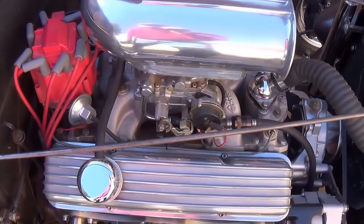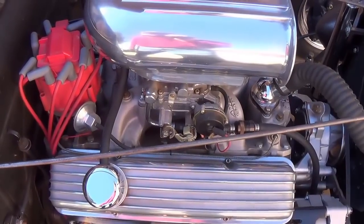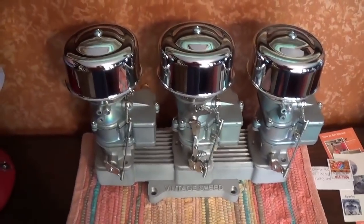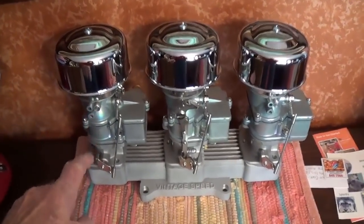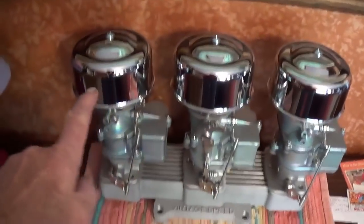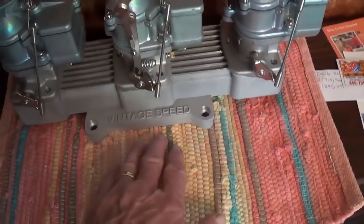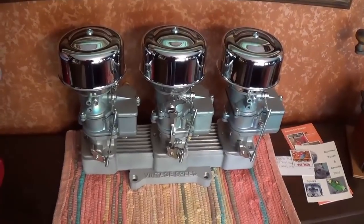Let's go on inside. Let me show you what the 3-2s look like with the adapter manifold. I think you'll get a kick out of it. I've kind of set all the parts together here on display so that while I eat dinner at the table right beside this cabinet, I can drool over the carburetors. These are three Stromberg 97s with their little helmet air cleaners, and then a Vintage Speed 3-into-4-barrel adapter intake manifold. As you can see, it's going to look pretty slick.